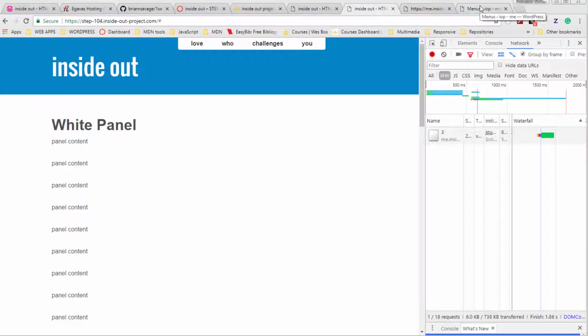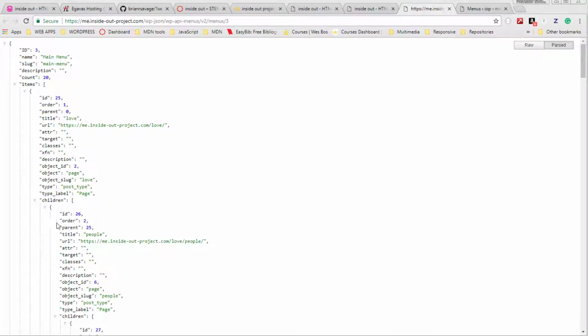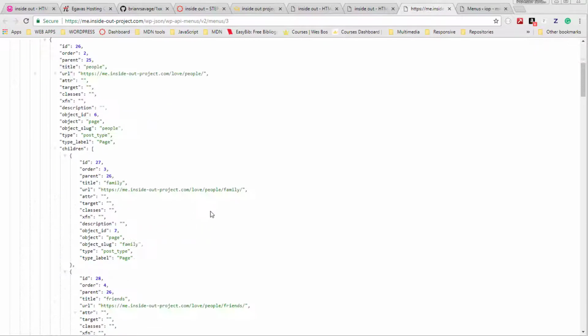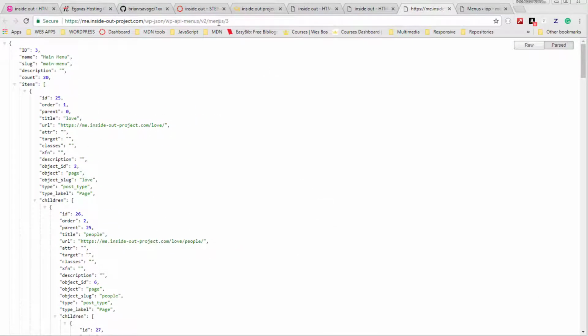What we need to know is, first of all, really what's happening here is exactly what's happening when we use our JSON file, except that we're pulling it from somewhere else, and we have to make a couple changes to accommodate for the structure of the JSON returned by WordPress.